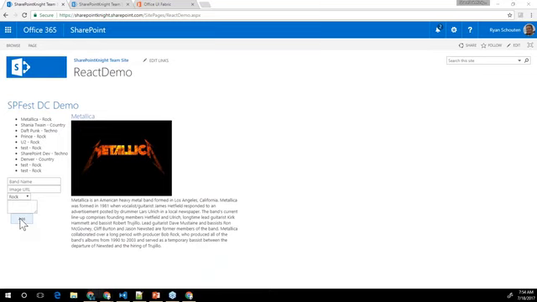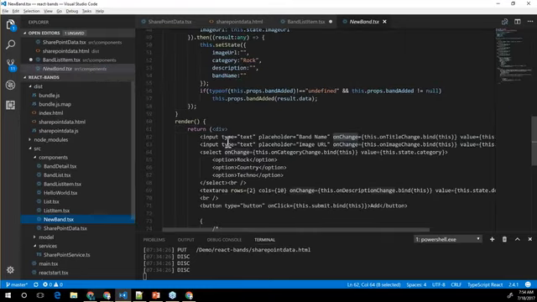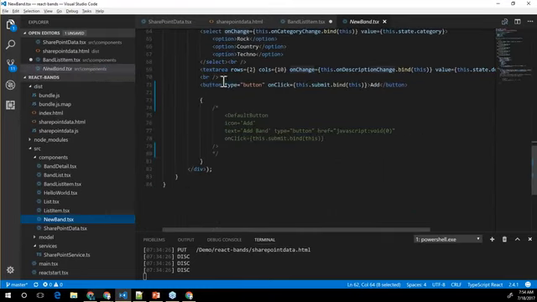So I want to come into our new band, and instead of our basic button, I'm going to take this one, take us out of XML mode, slash to comment out, and back into XML. Okay, I'm swapping out one for the other.